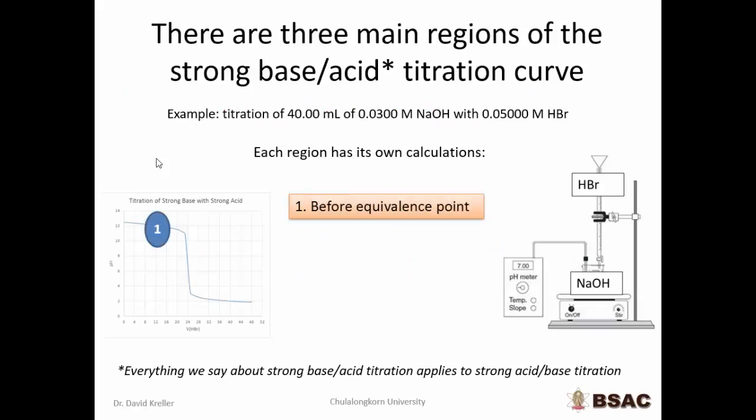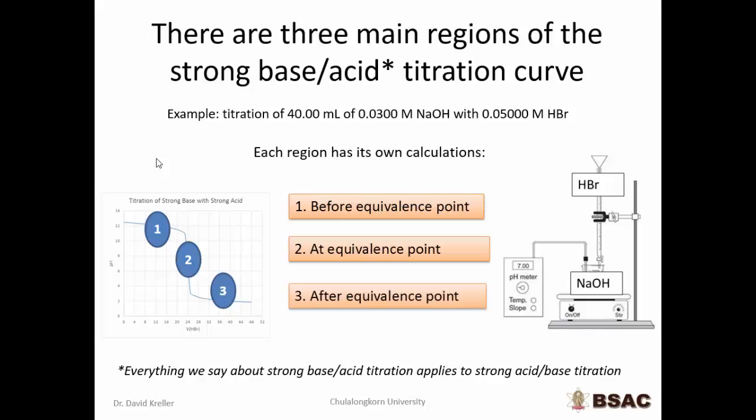There are three regions of the titration curve, and each region kind of requires its own type of calculation or thinking. Before the equivalence point, i.e. up to 24 mL, there's one type of calculation needed. Then at the equivalence point, there's a special sort of line of reasoning we'll follow to predict the pH at that point. But then there are some more calculations that are required after the equivalence point, and those are different than the calculations before the equivalence point. Slightly different, but completely understandable.